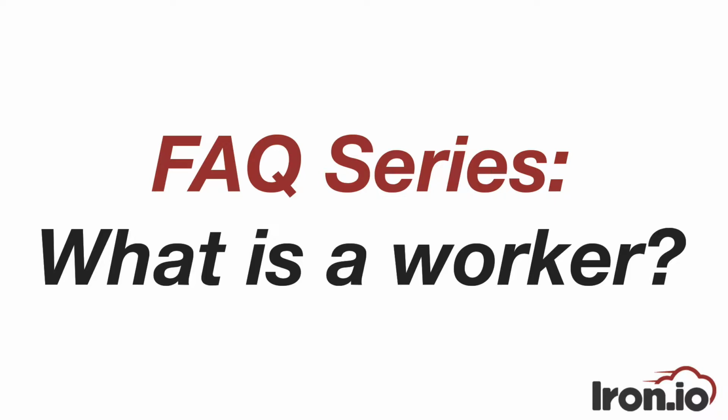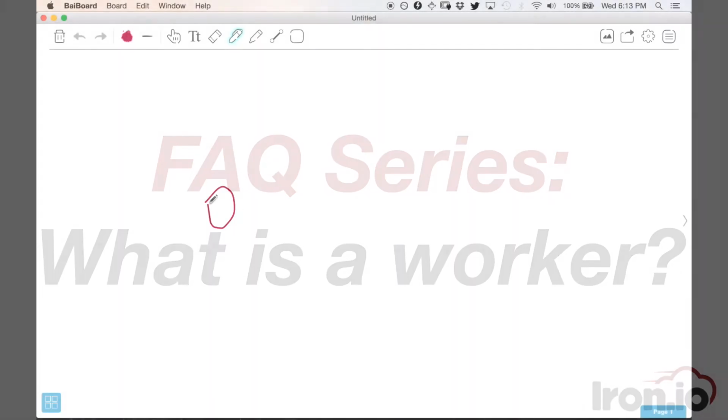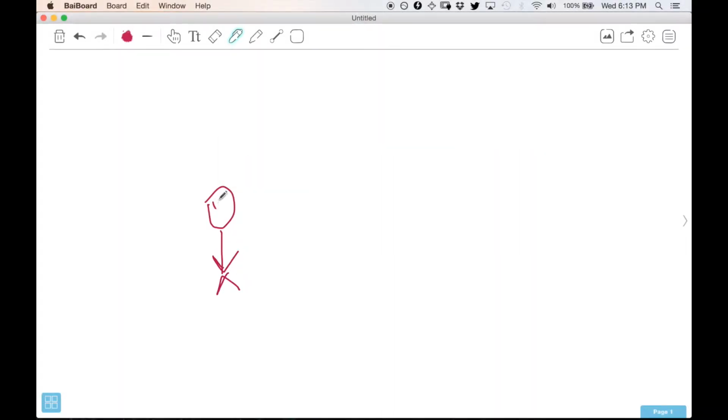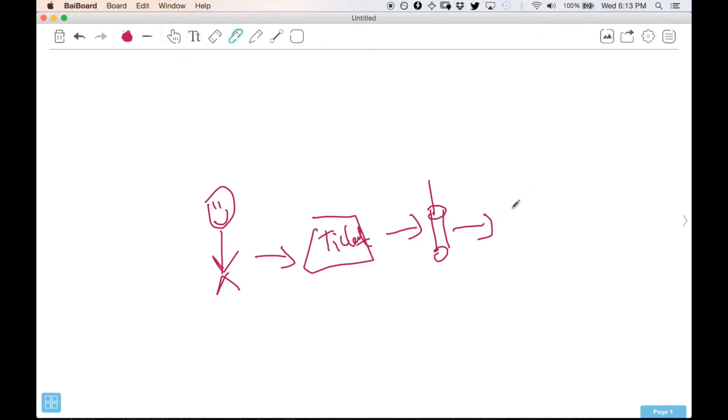So, normally if you were to open up your own movie theater, what you do is kind of everything, right? Ideally, you'd have somebody coming in, you would take their ticket, you'd see if they wanted anything at the concessions such as, let's say, a soda, and then they'd go into the theater. After the movie was done, you would then clean up the movie theater, and then do it all over again.